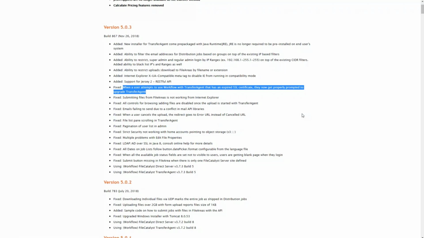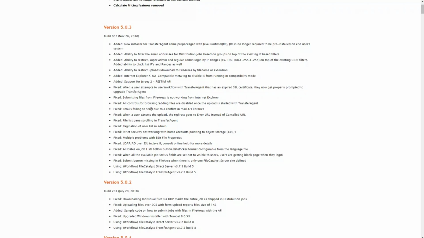So now if you upgrade to this new version with this new TA, it will be able to say, oh, the SSL is expired, and will show a proper error message to the end user asking them to upgrade. The older versions would just sit there and spin endlessly and not show anything. So this fix was incorporated to make it easier for the end users to upgrade and to notify them.